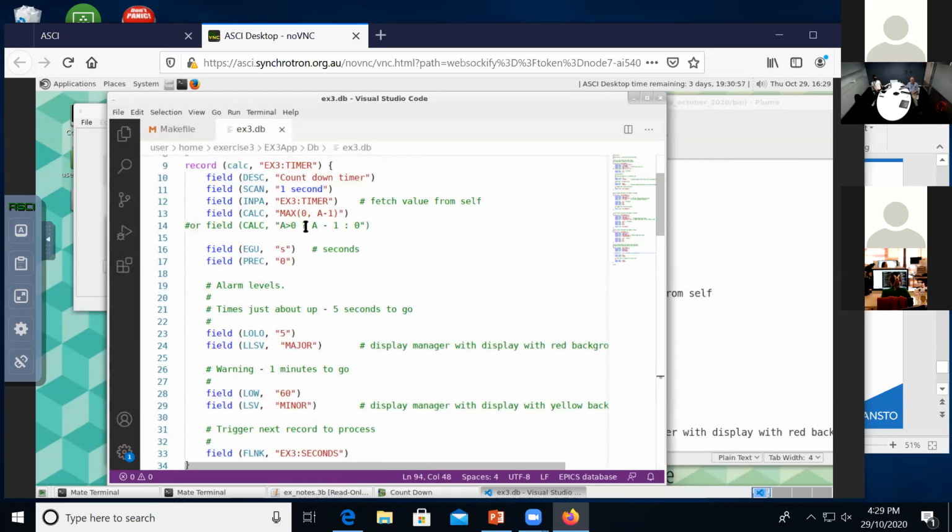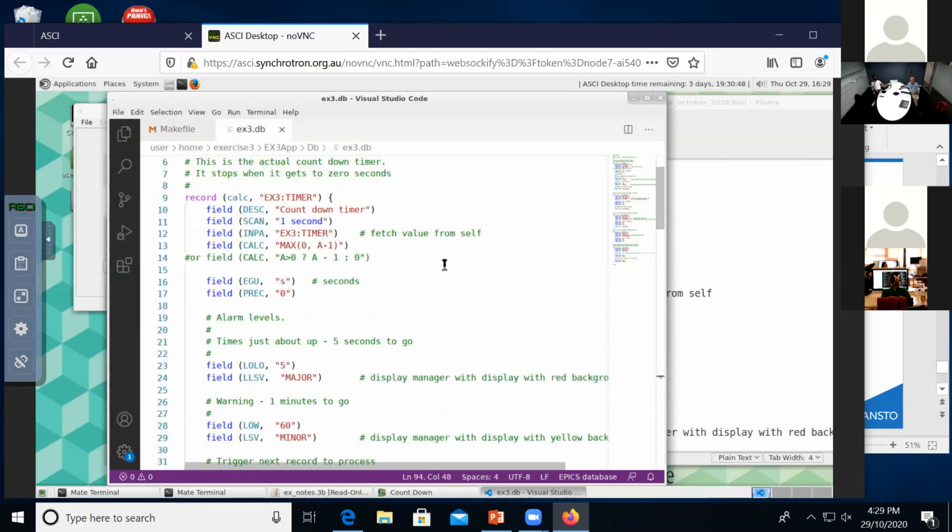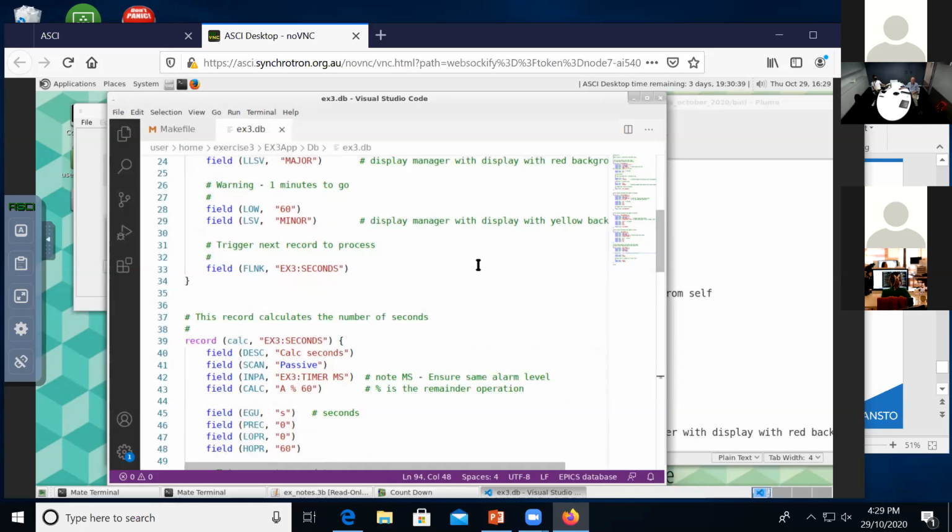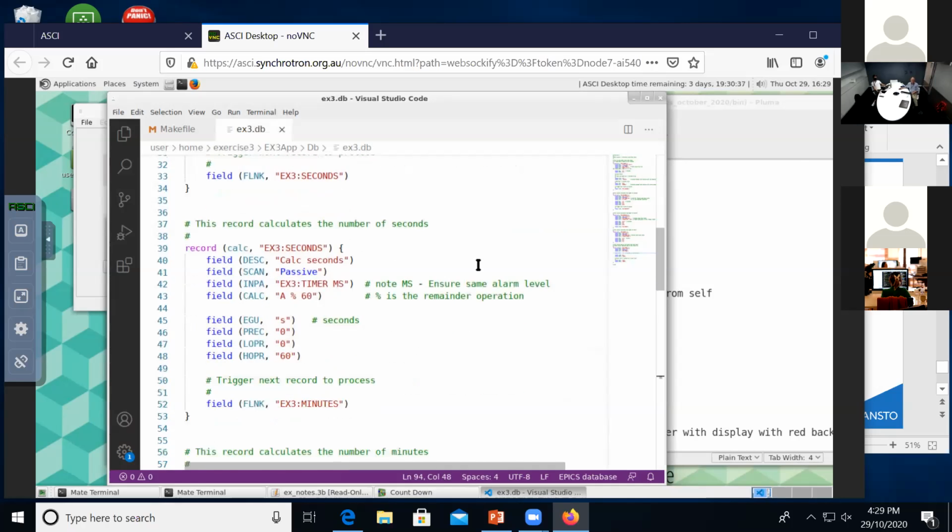If A is greater than 0, then we can do A minus 1. And if A is less than or equal to 0, we can just stop at 0. So it'll never go below 0. Right. Well, technically, if someone sets it to a half, then it'll go to minus a half and then 0. But there you go. And we're sort of working in whole seconds.